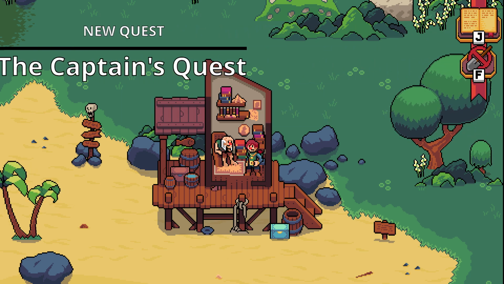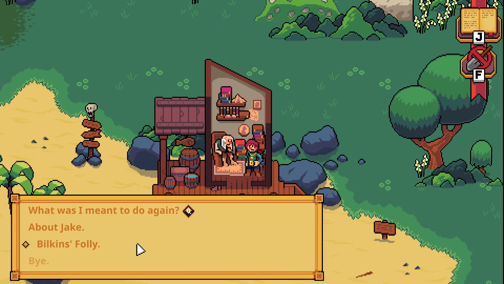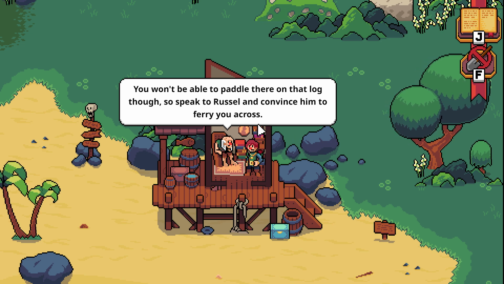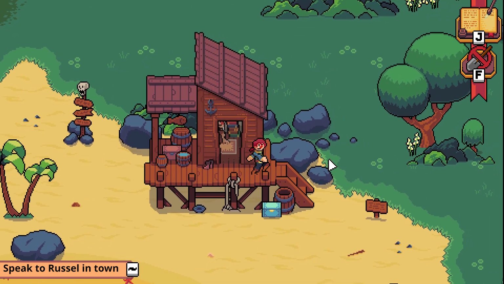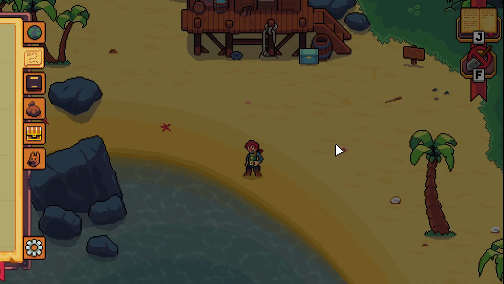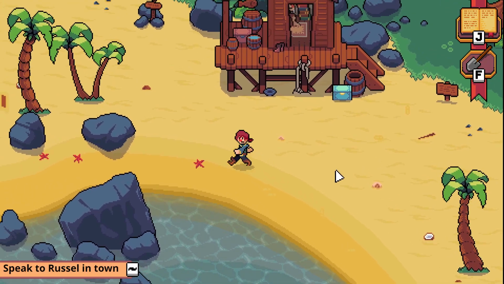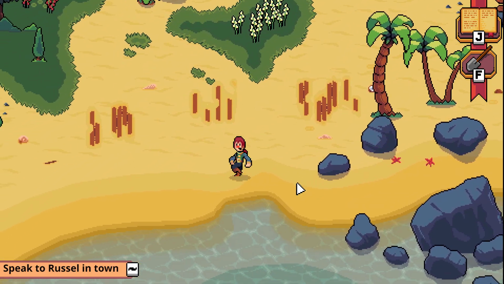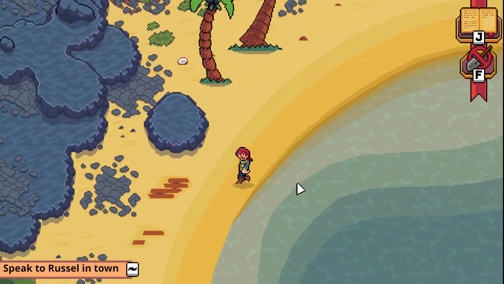All right, so now we finally get our quest. This is where I have been stuck on again. I can ask him again, what is it I'm supposed to do? I'm supposed to go talk to Russell. Not very helpful at all, but at least it gives me an idea of what I need to do. I already know where Russell's at because I came down to that location and pointed him out earlier, but I couldn't interact with him.